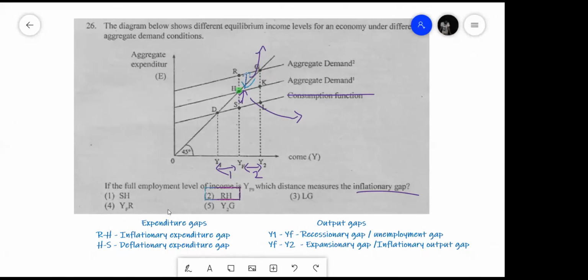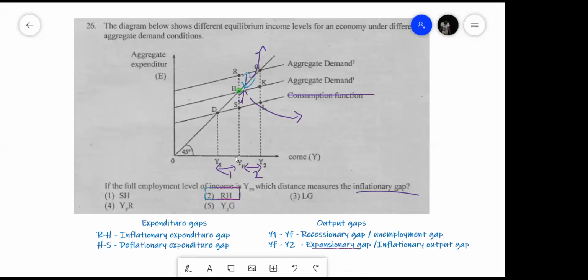Okay. Yes, in my note, I don't think I've used the word expansion. That is why I'm not sure if the word expansionary can be used. But in my note, I've said inflationary output gap and the unemployment output gap. Can someone recall my note? Yeah. That is there because I added these two since other people also told me. I think it makes sense. But the main two words, I think, are unemployment and inflationary output gap. Right? So have an understanding there.